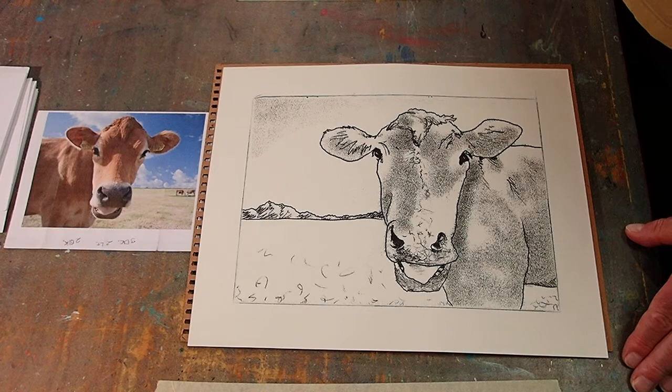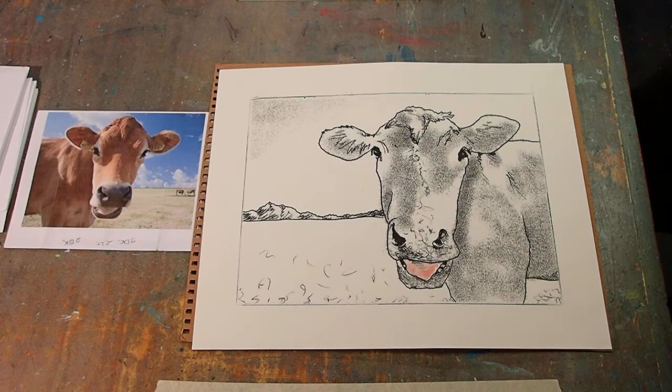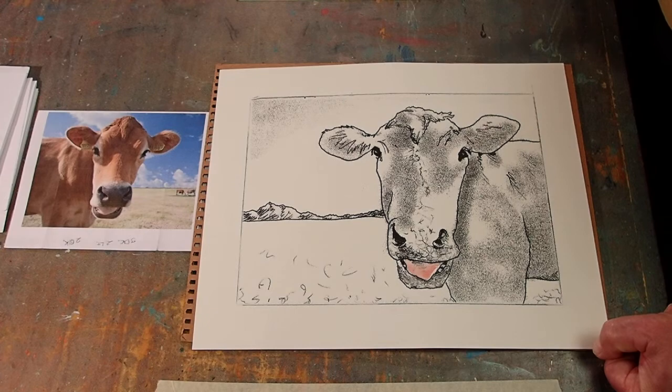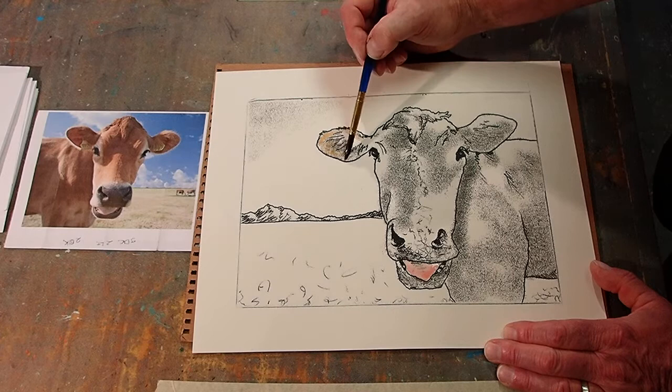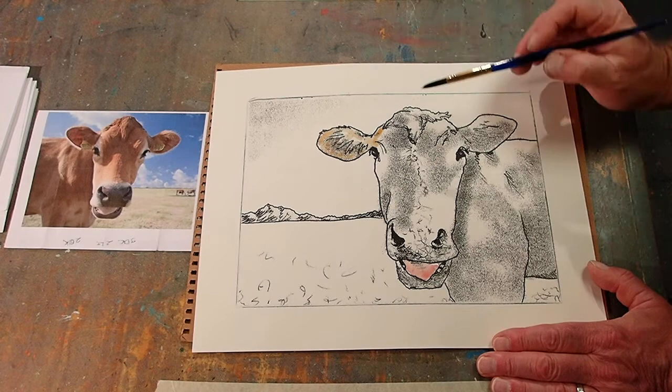Let's start down here. We'll come back and add a little more to that, a little shadow to that with some purple, probably. But for now, that works. I've got a lot of the structure in that I transferred when I did the structure, the dark and light structure. I've got a lot of the darks and lights already in what's called the value structure.